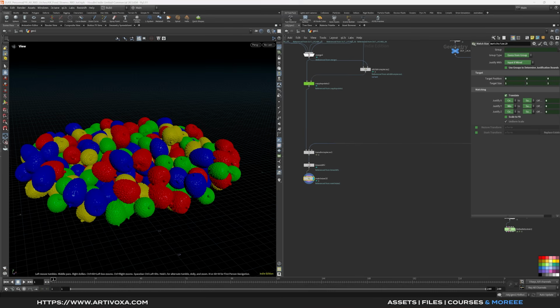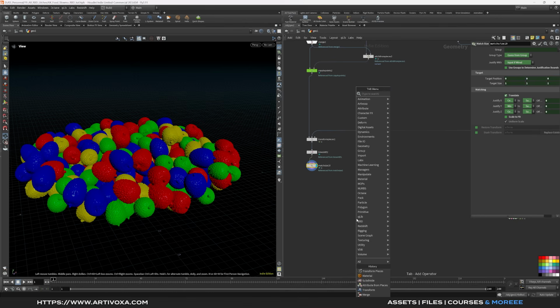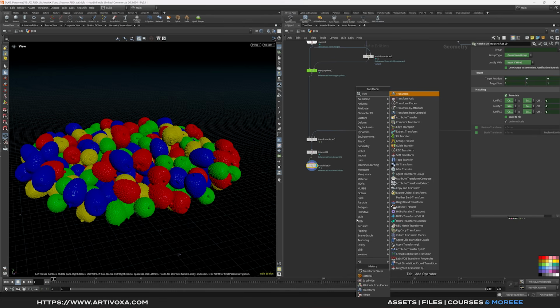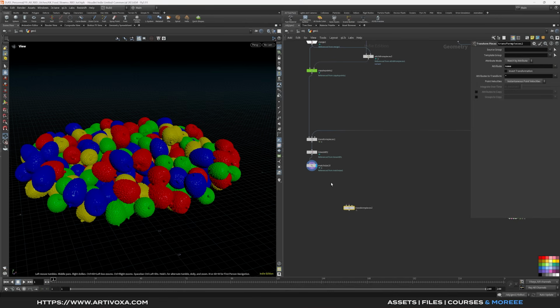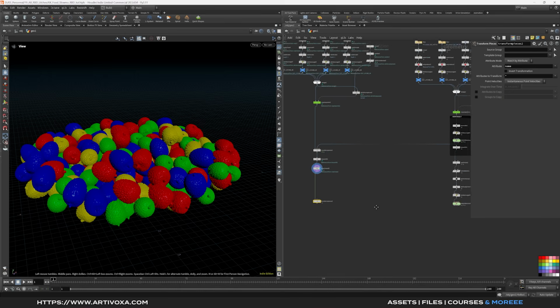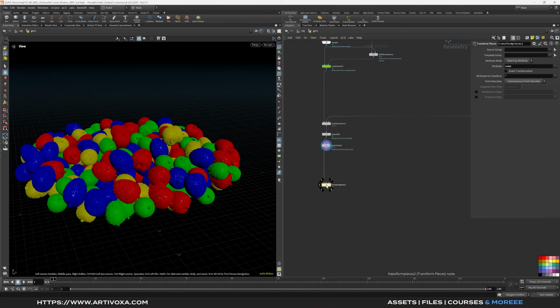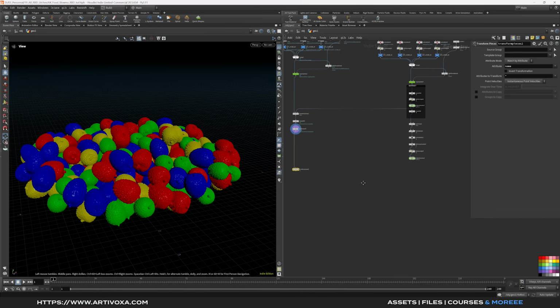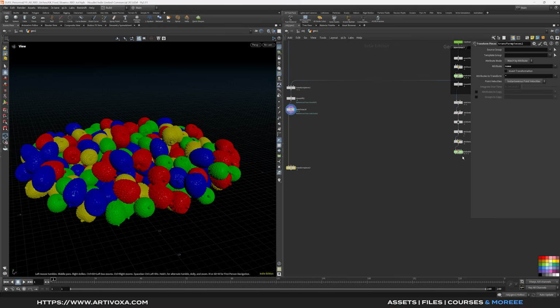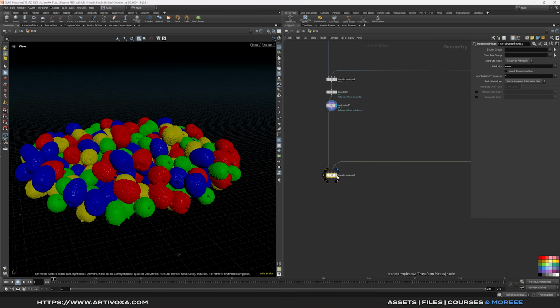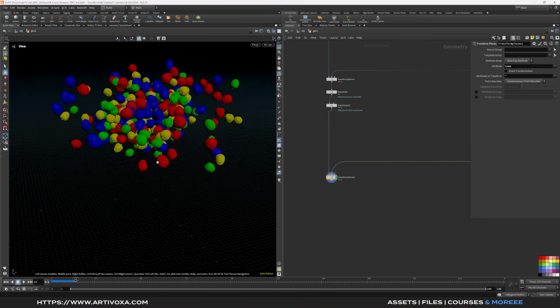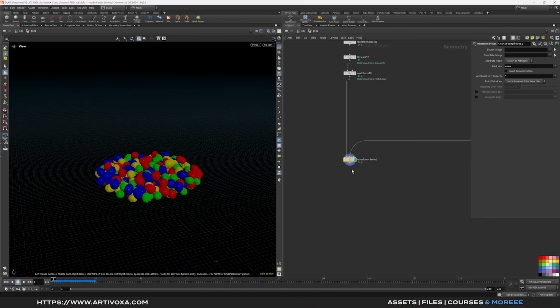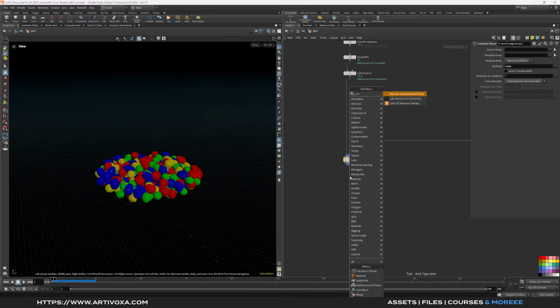So now we can do the second transform pieces. Let's add another one, transform pieces. And here you can plug that to the first input. And now we can take one more time the output points of this simulation for the transform pieces node. You can take the last output here from the RBD bullet solver, and you can plug that to the second input of the transform pieces. Now you can visualize this node, and you can click on play, and you can see that we can simulate a very high-res geometry. So now you can create a slow motion effect by adding a time shift node.